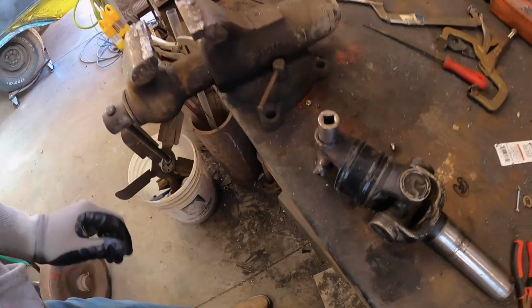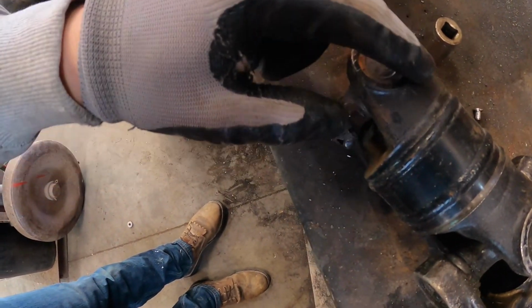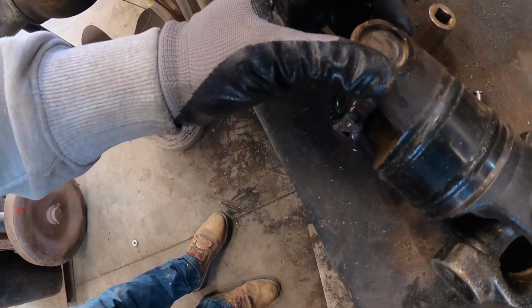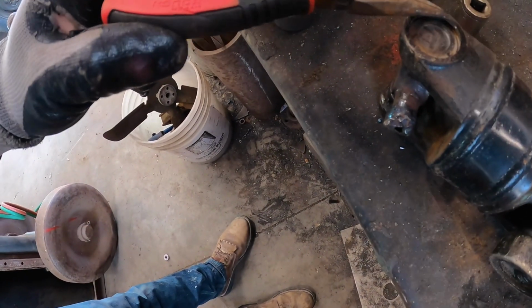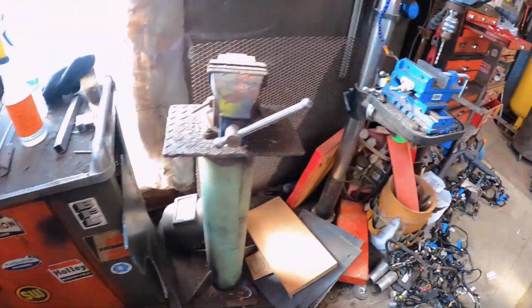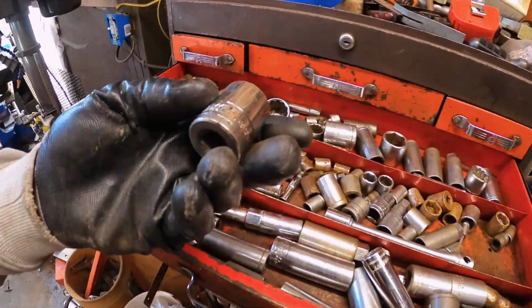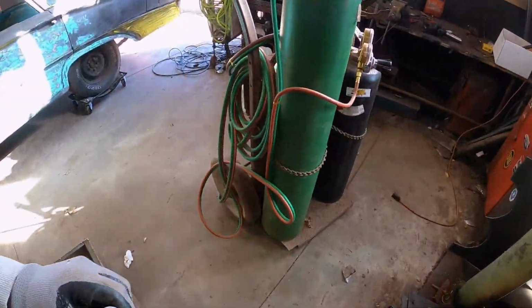We're gonna go with that. Now, then what you're gonna wanna do is you're also gonna wanna find a socket that is the same diameter as this outside portion. By outside portion, I mean this guy out around here, that diameter. Okay, come back over. Again, if you don't have a socket, find a pipe.